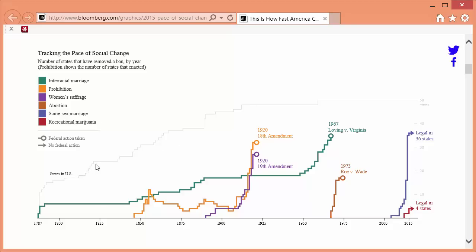So that gray line is showing the outer boundary for the change, and the green lines depict how many states have accepted that kind of a practice, and what would happen once it reaches a critical break-even point. Obviously, this is a very fantastic way to showcase how things have changed over a period of time, and what are the dramatic points in history.